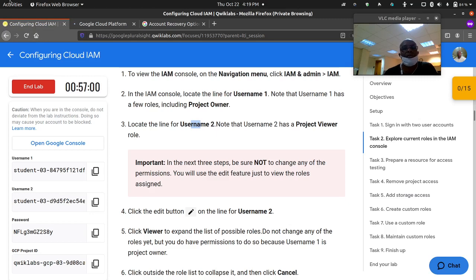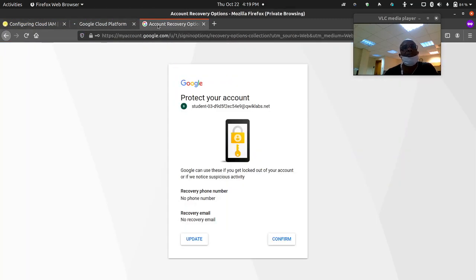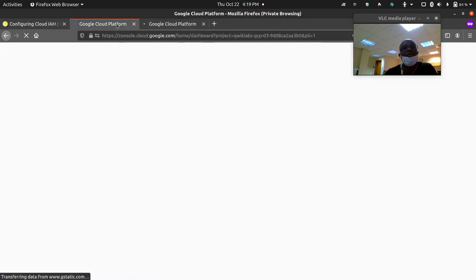Let's check on our progress. We're still here. This goes to confirm. Let's confirm for the second user. We're still having issues. Let's reload this tab and see what happens. The second user appears to go smoothly, and the first user has also decided to move forward. I'm guessing my internet is a bit slow, so that might be the case.